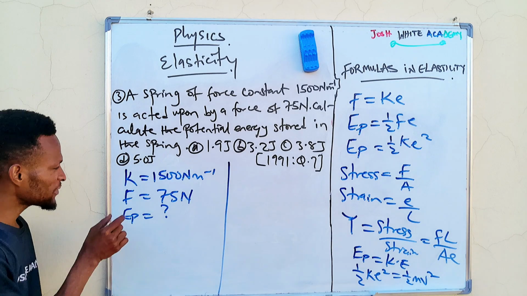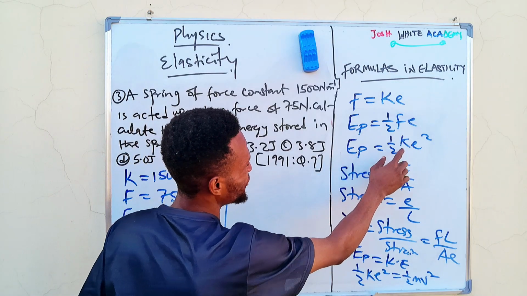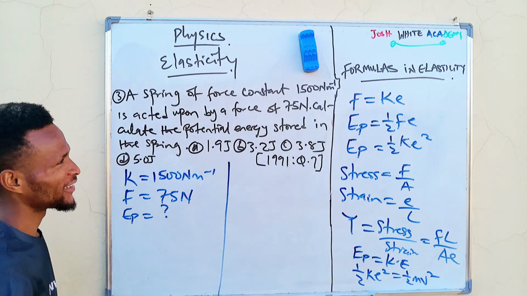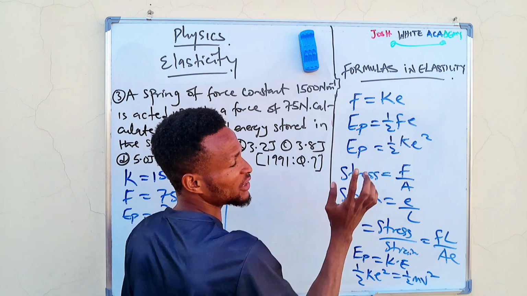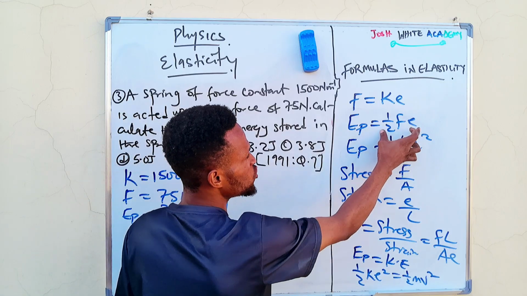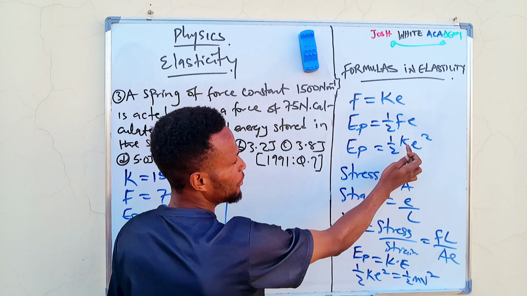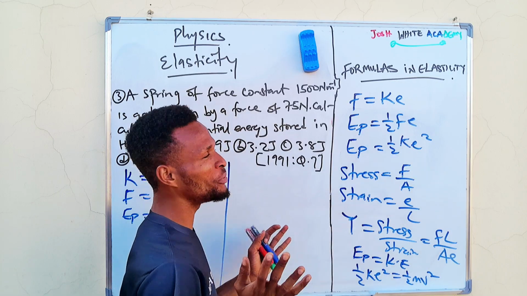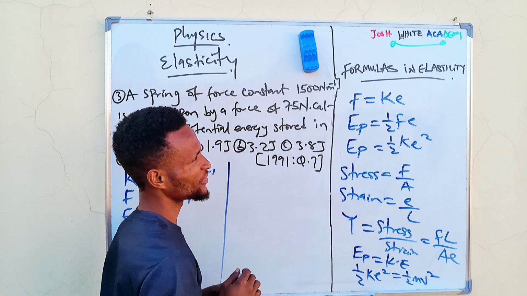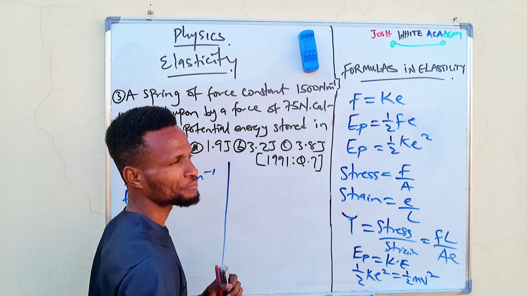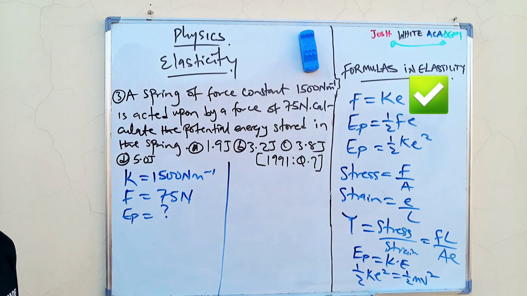Now see, F, EP, and K. There is no formula like that here, because I did not find the derivative. Look at this. This one is when you are given force and extension. This one is when you are given force constant and extension. But there are some cases where you'll be given force and force constant alone, without extension. You can get that from Hooke's law here. So we can get our extension from here, then put it back into this formula.